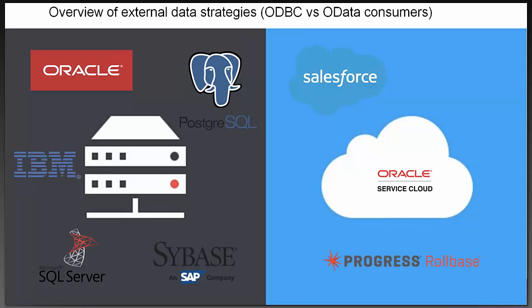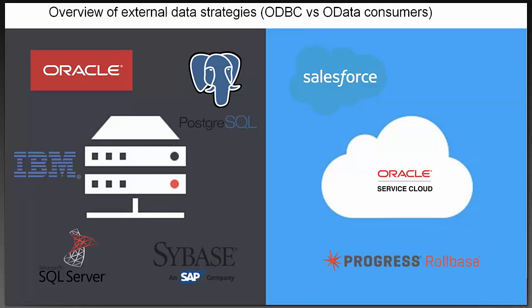And these allowed applications like an Oracle database application to query data in SQL Server in real time through these external data strategies. And it was a common code base, and it can connect to anything. And when we move to the cloud, we look at some of the adoption there, with Salesforce Connect being the first to release, I think, in November of 2014. And Progress Rollbase has an external data strategy, and Service Cloud as well, which Roderick is going to talk about in a moment, what they're doing with the external data strategies.